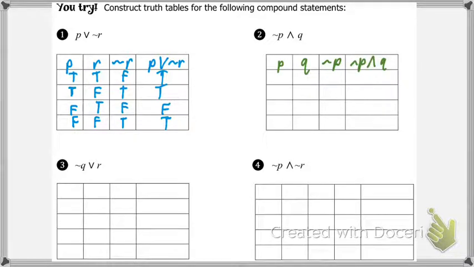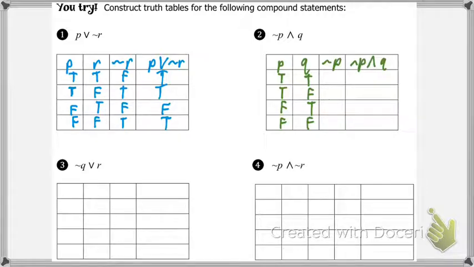So let's fill this in. Who can help me fill something in here? Who can help me know where to start? Kelly. True, true, false, false. Start with P. We're going to do our first statement: the first half true, second half false. What would I do for my Q's here? Can somebody help me do my Q's? Okay, Gage. True, false, true, false. I'm going to alternate them. And this is just a helpful pattern that helps me to get all the scenarios here.